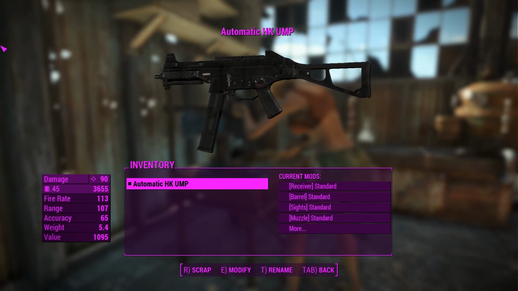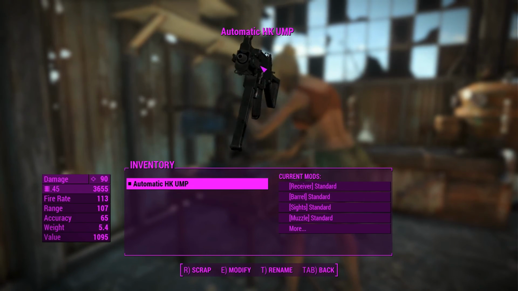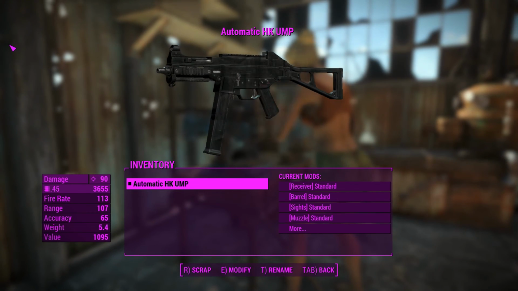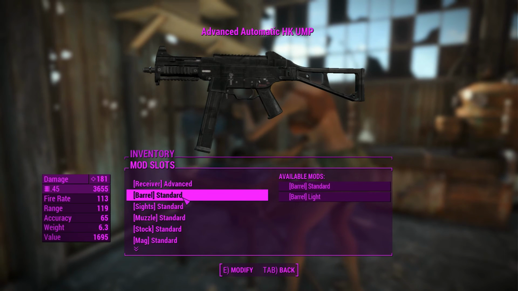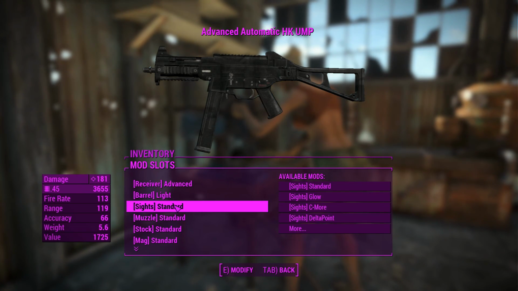There was a UMP that I had, I think it was Modern Firearms, and there wasn't any custom animations, and that left something to be desired. The models and textures on this look really, really good too, so it's definitely of high quality. So let's get started with these attachments, and of course we're going to make this the most powerful that we can, advanced receiver. We'll make the barrel a little bit lighter for increased hipfire accuracy, sounds good.